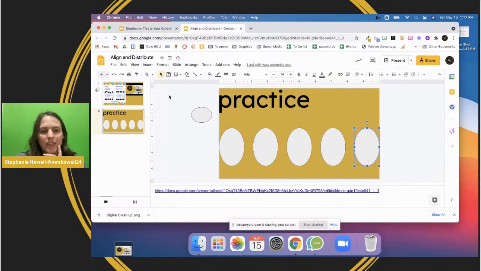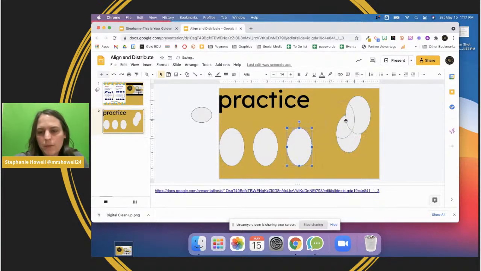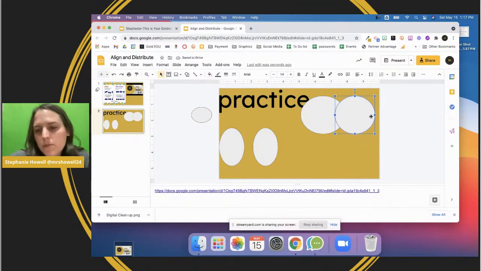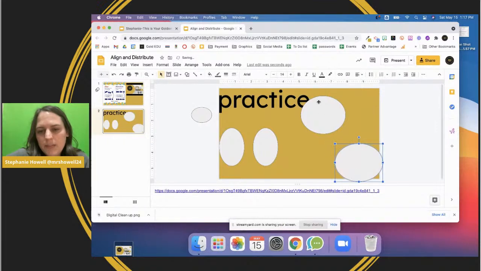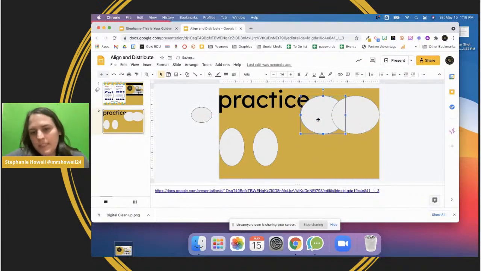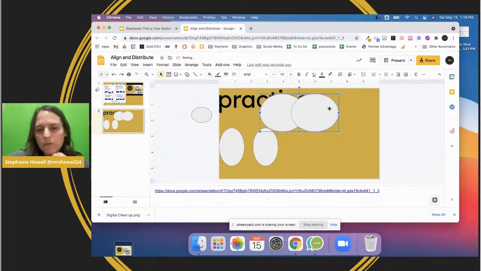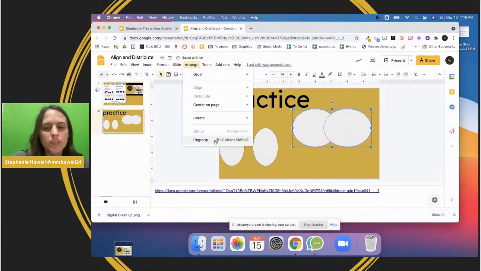Another tip I like to do that is not on these two graphics is I'll have this circle and I will have this circle right here. Maybe I'm making like a Venn diagram type of thing. Here, we'll make like a Venn diagram. Okay, there's my Venn diagram. Now, if I move this piece, this one stays. And maybe I want to group these two pieces together. So again, I like to hit Command and Shift. And now I've got both of these pieces together. And if I go up to this arrange and I group them, now they will move together.